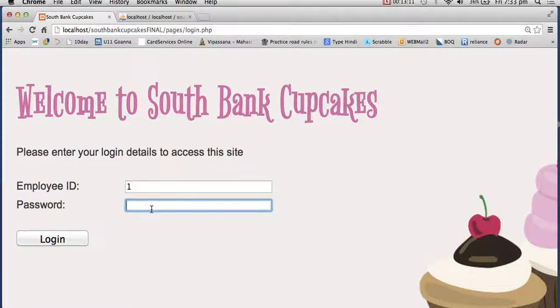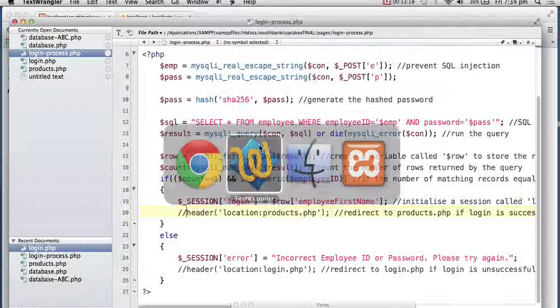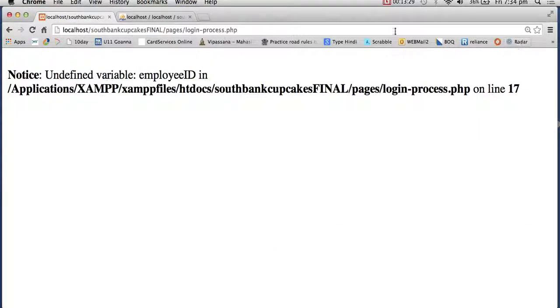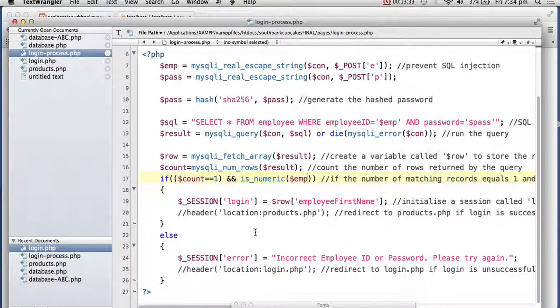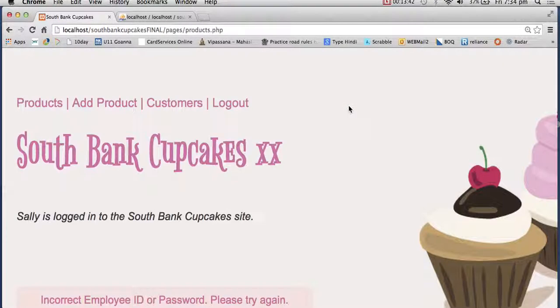I'm going to 1. I'm going to testing. And this is what I do with the diploma students. I debug. It says undefined variable in line 17, employee ID in line 17. So line 17, again this had to be changed to emp. Okay? And now let's see. I'm going to refresh this. And it works, no errors. So these are the redirections. Understand this code, and I'll repeat that. So that works now.